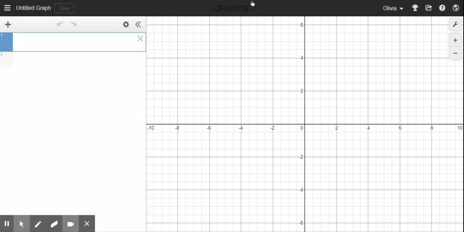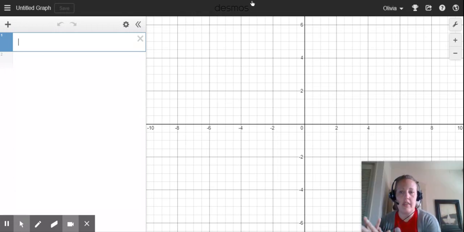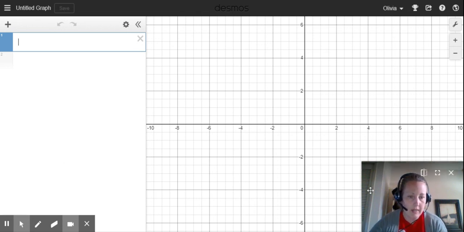So rather than do it on graph paper, I'm going to go back to Desmos.com, which I think is a really cool resource. If you do this problem at home on Desmos, just write in there that you used Desmos with me. If you don't have access to Desmos, then just follow along on your paper. No big deal.